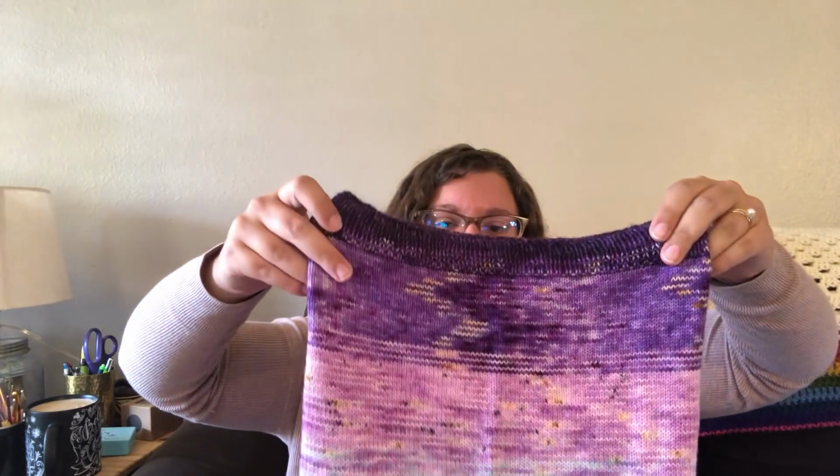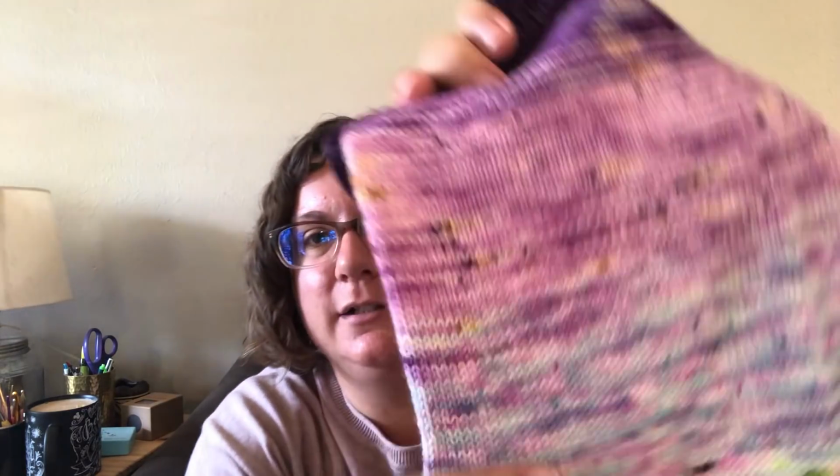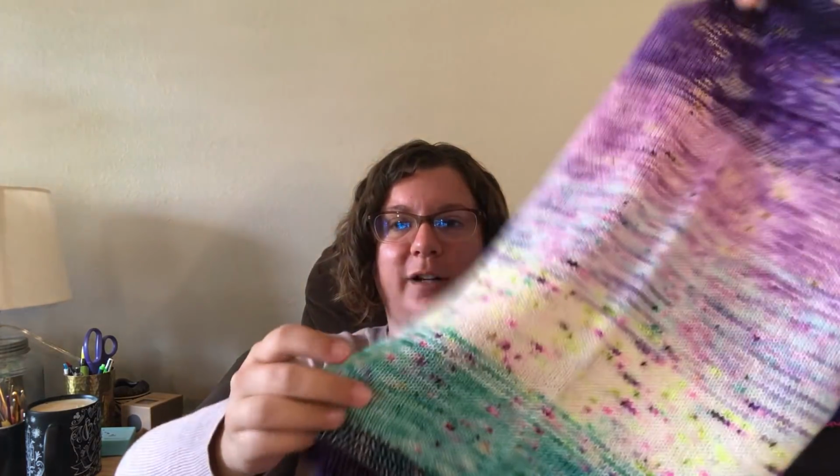But I think it turned out pretty well. My stitches are nice and even. I had the occasional dropped stitch, but luckily the class that I took on Craftsy taught you how to fix that, so that was good. Yeah, I'm just super impressed with it. I'm very proud of myself.